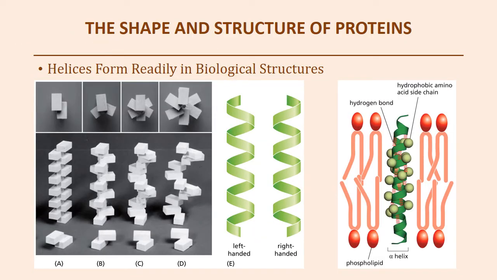Now, speaking of our helixes, just giving you a little bit more detail, we see that the helix can vary in how many amino acids it takes per turn, and we also see that it can vary based on if it's turning more towards the left or towards the right. So on our little illustration right over here, it's showing us 4 scenarios where you have different amounts of subunits, so different amounts of amino acids that are stacked together before you actually have a turning sensation. So for instance, in figure A, we have 2 subunits that are stacked together. In figure B, it looks like we have 3 of them.